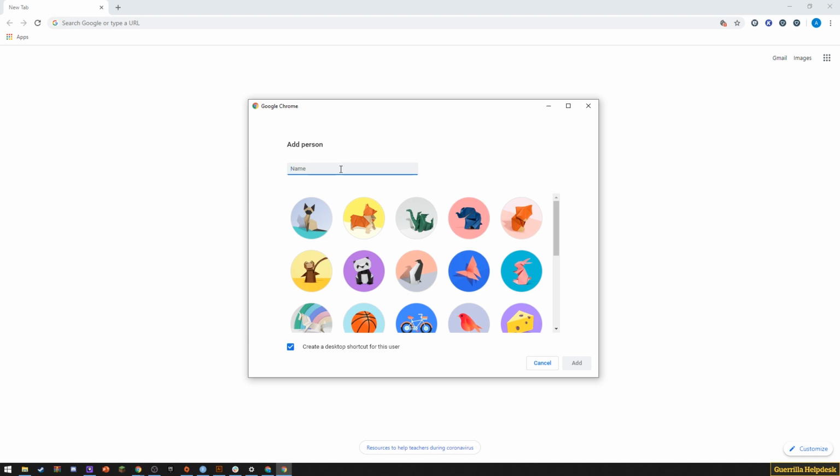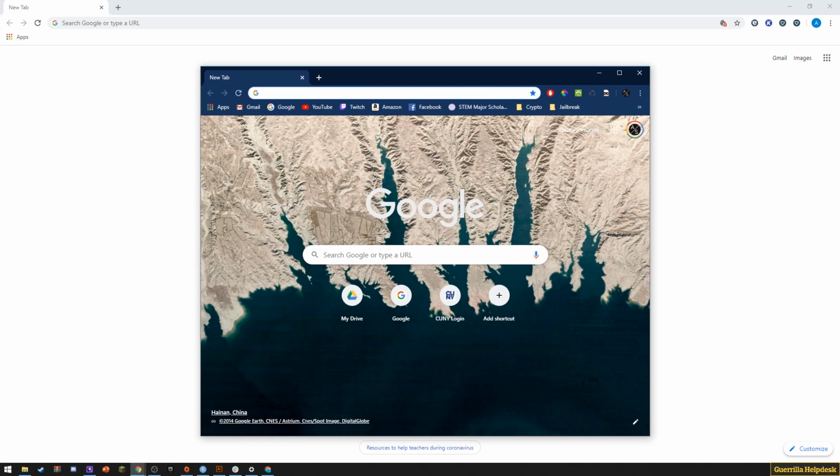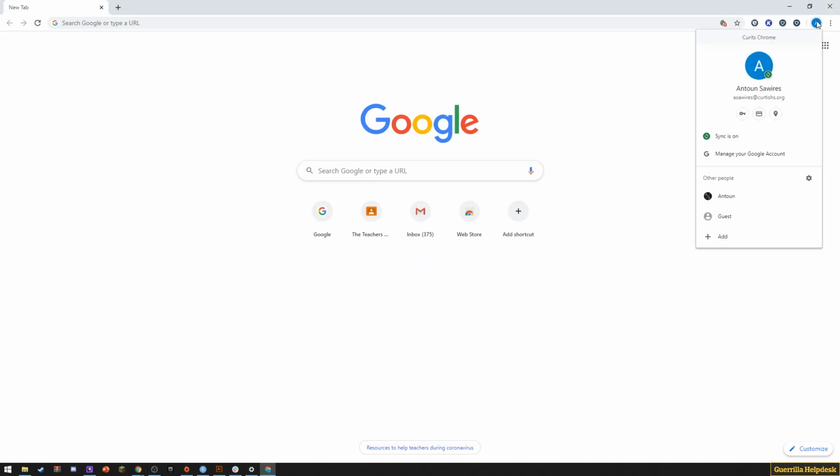And when you add a person, it will create a separate Google Chrome for that person. So if I had logged into my main account, it looks a lot different than my work account. The benefit to adding a user to Google Chrome, you'll have this separate instance for Google Chrome, and it really makes life a lot easier, especially if you're syncing bookmarks and all that stuff.